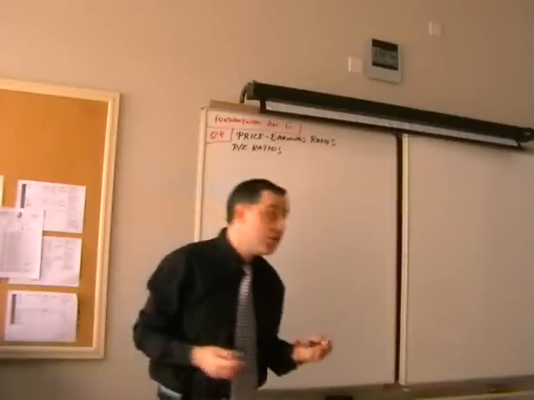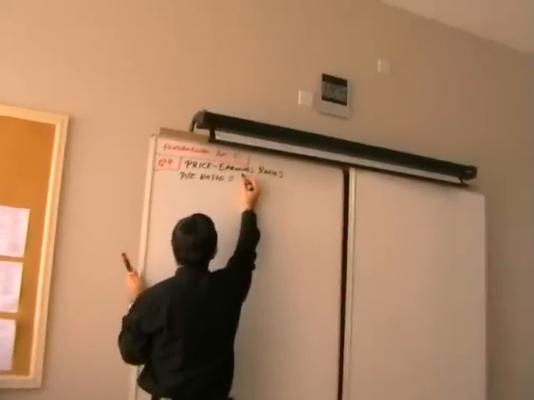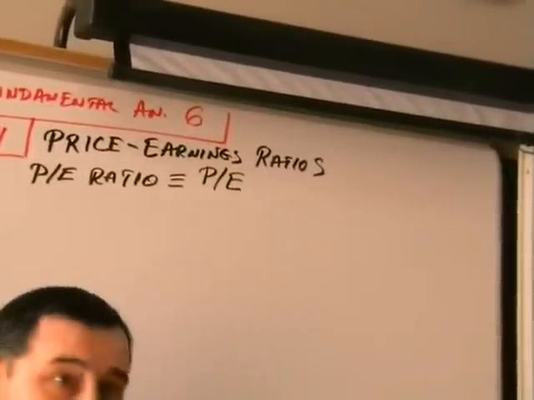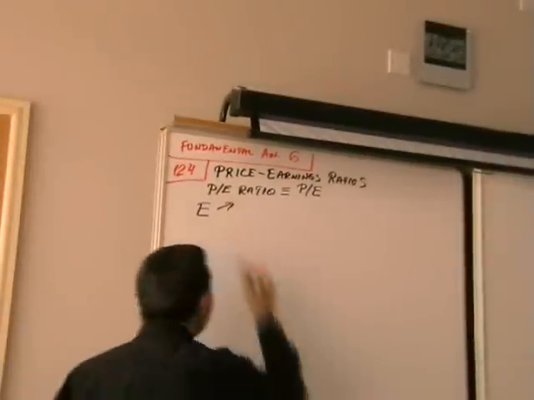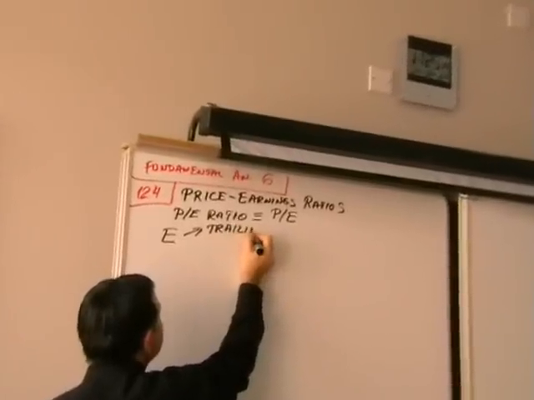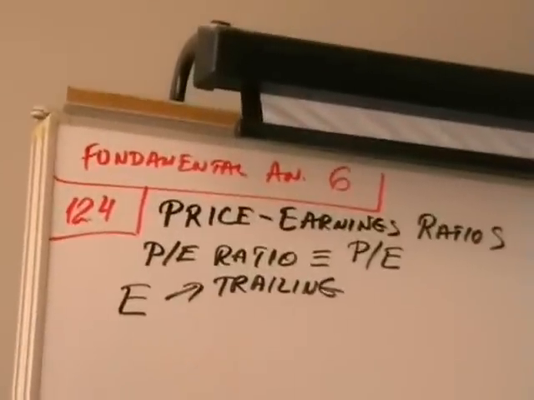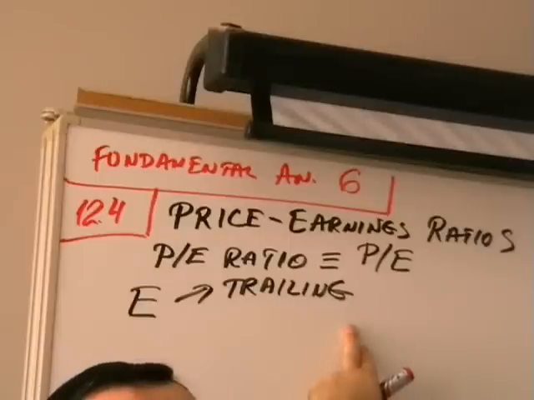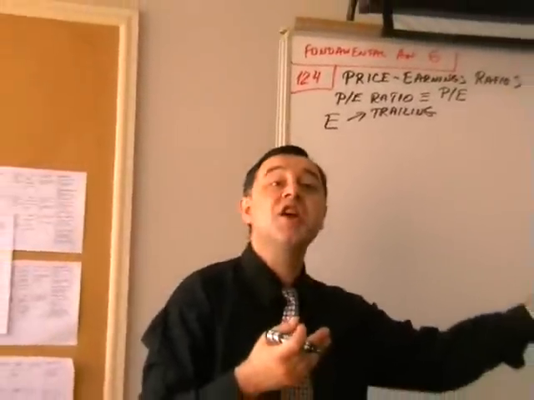Well, the price-earnings ratio is simply, by definition, nothing more and nothing less than the current price of the stock divided by the earnings. Now, earnings could be trailing. I don't think the textbook covers this, but it's important to understand because we'll show how Wall Street abuses this concept. Trailing means for the past 3 months, or 6 months, or 12 months. In other words, trailing earnings are earnings which have already been observed and recorded.